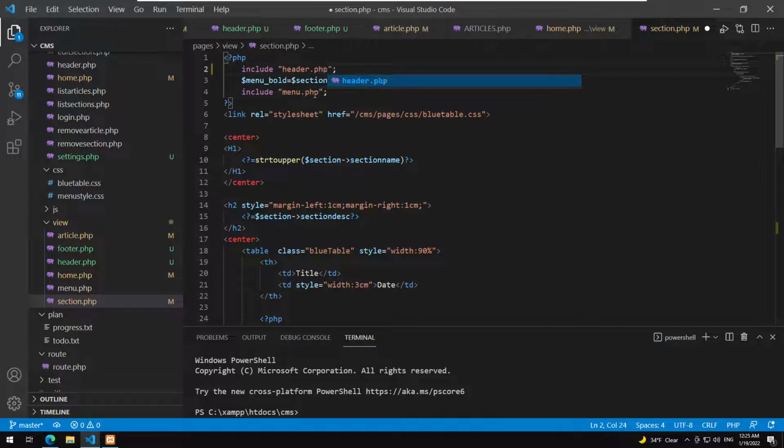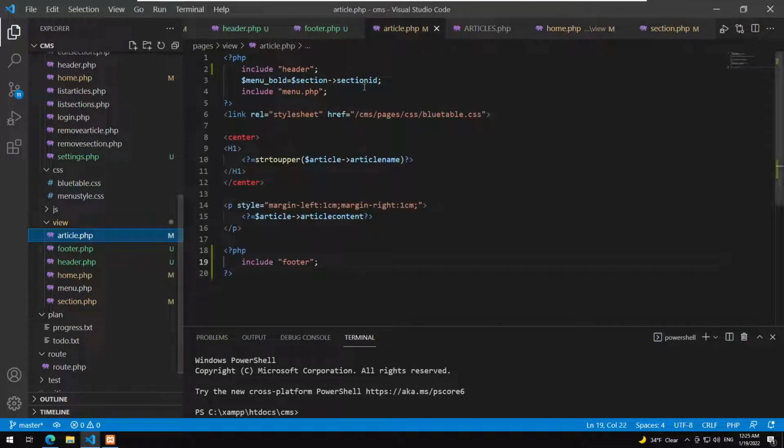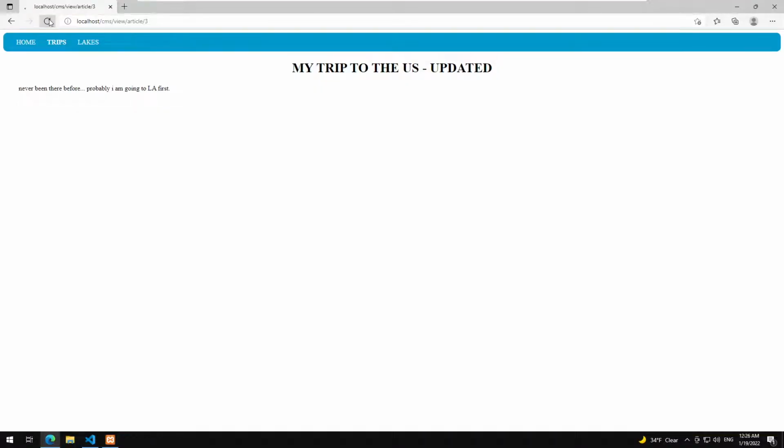I'm very sorry, I'm forgetting header footer PHP. Oh, this is header.php and this is footer.php. There you go. Awesome. Now let's refresh.